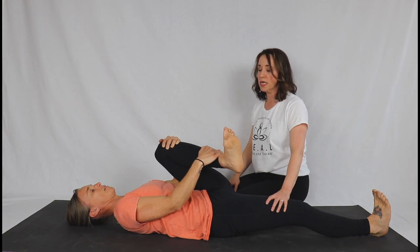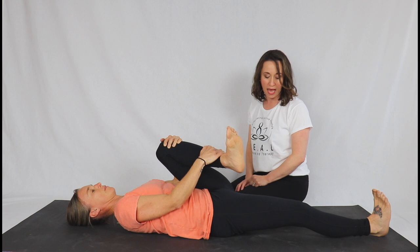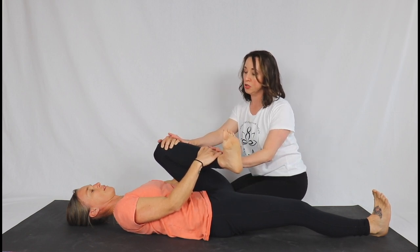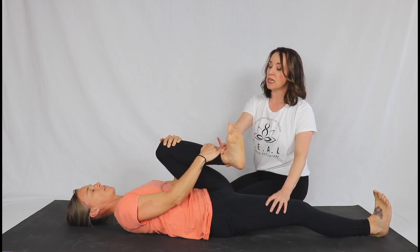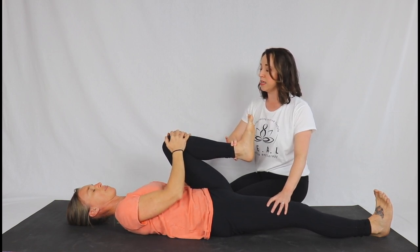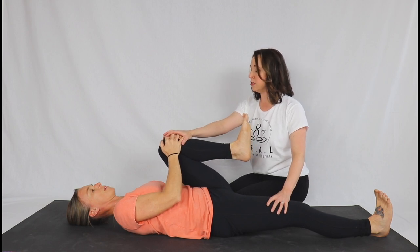Let's do one really good last breath. Deep inhale, engaging the right leg, and exhaling, pulling the knee into the chest and the ankle towards the shoulder. Getting the hip back in alignment first, releasing through the ankle, bringing the knee in alignment with the ankle and the hip, taking a deep inhale here, exhaling the knee into your chest.